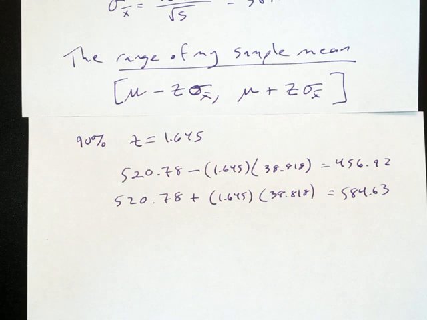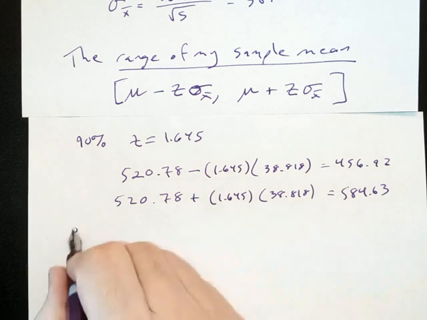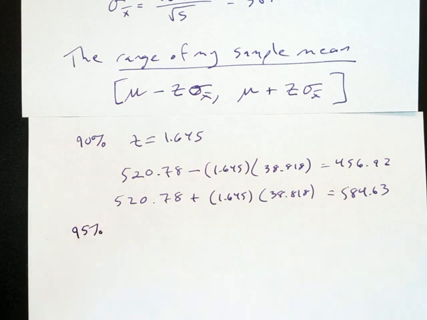And that's why the 95% z-value is, that's the one we wrote down on Friday. It was on the screen earlier. What's the 95% z? Which means we're going to multiply the 38.8 by 1.96. We're going to get a number a little smaller, and a number a little bigger. And if I wanted 99%, it would be even bigger, because the 99% number is 2.576. So I can get different range intervals depending on my confidence or my willingness to accept that some of the numbers will not be in here.